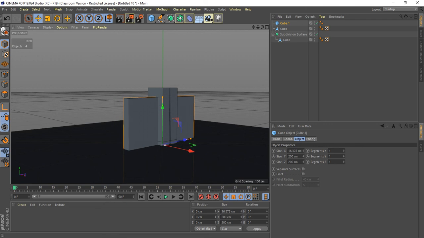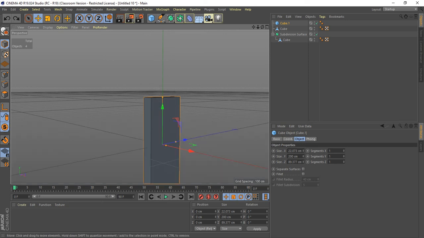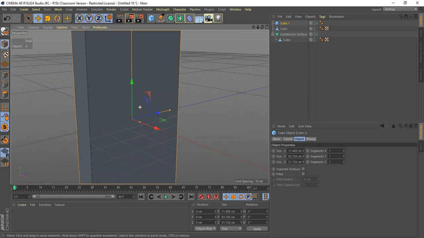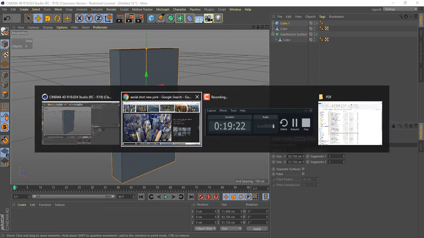The first thing I would do is shape this out into a rough structure. If it gets confusing having all these objects on top of each other, there is a solo button right here. I could say viewport solo single, and it would solo that one item. So rough proportions of the door, let's say it's that. You're watching and seeing how I'm going to create a door. We're not going to create a door together. We're going to create a window system together, and you can see how that's created based off of the door, and then go from there.